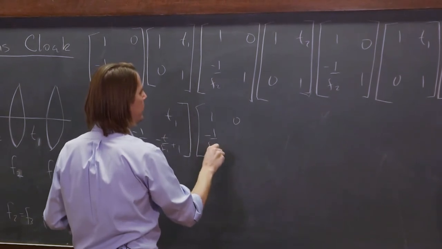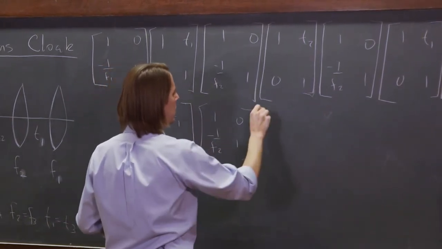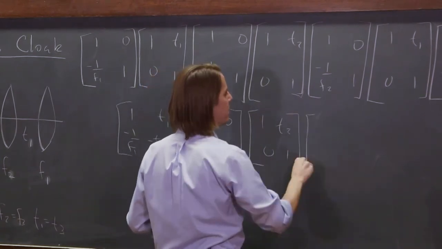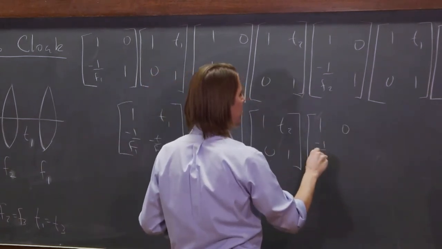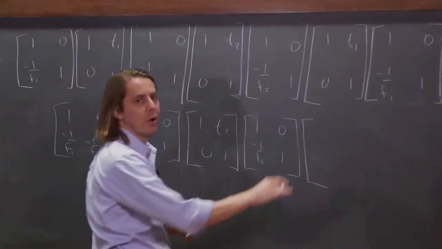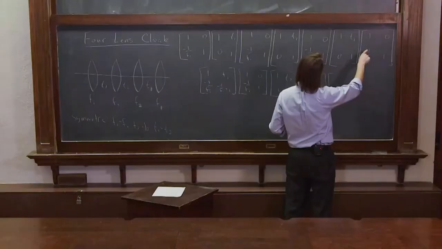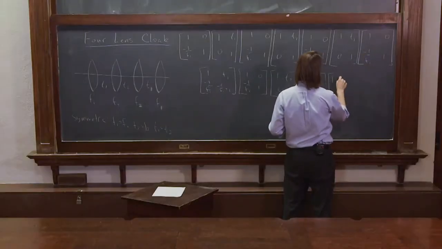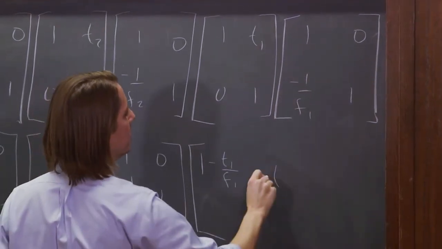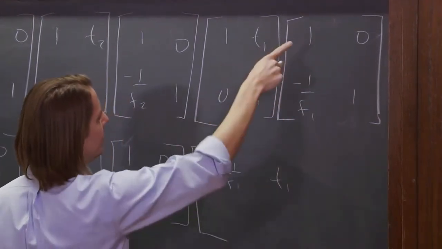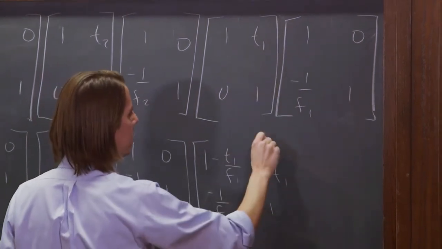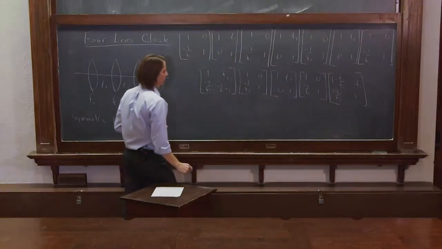And then we'll just keep these two, 1, 0, minus 1 over F2, 1, 1, T2, 0, 1. We'll keep these three, rather, 1, 0, minus 1 over F2, 1. And then this one will be the product of these two. So that is 1 minus T1 over F1, and T1, because 1 times 0, blah, blah, blah. And 0, and that's minus 1 over F1. And that's 1, and that's 1, all right.